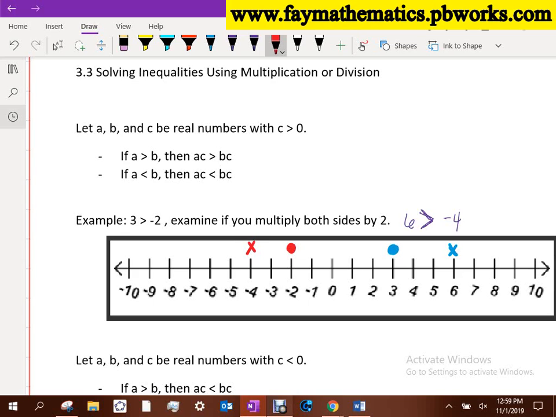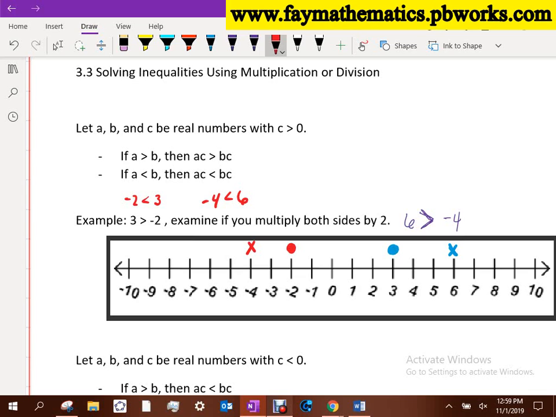This is just the idea that if I have a less than statement, that says -2 is less than 3, then when I multiply both sides by 2, it'd be -4 is less than 6, which is the same thing this is saying, right? It's basically saying we can still read these left to right or right to left, getting the same results. Questions on that? Does that make sense?